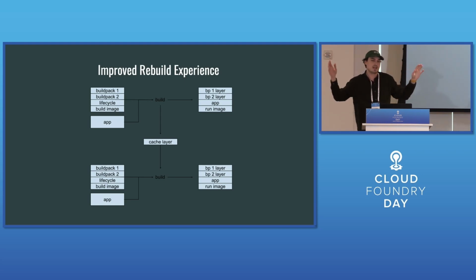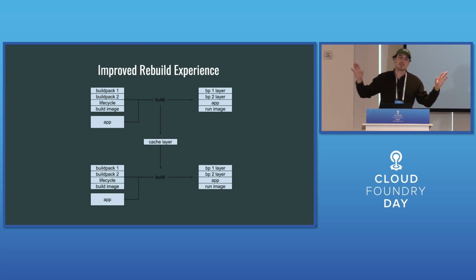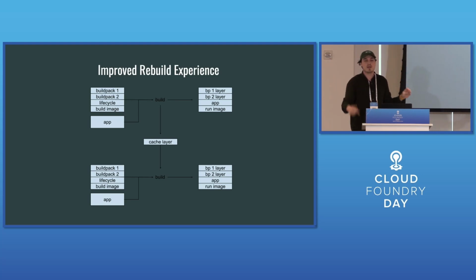I don't need to go out to the internet, I don't need to re-download anything. I can just push that layer right back into my build image and use that wholesale from the previous build. Which can save, depending on your internet, a bunch of time or not very much time at all. But there's another function with these cache layers, and I've tried to illustrate that here, where you can actually save things that you've created during your build to reuse during the next build.